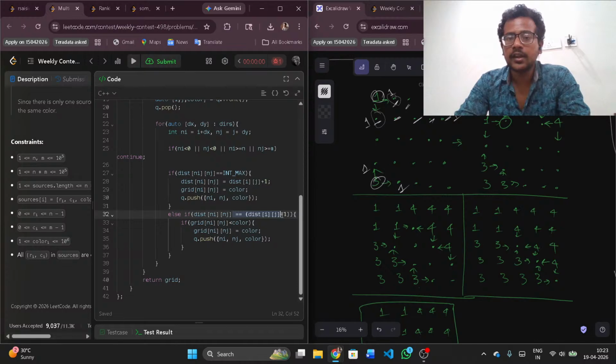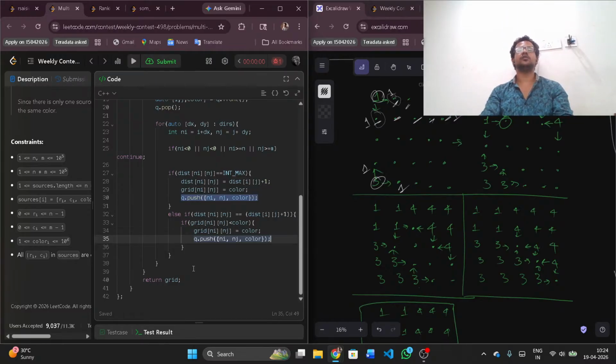So it is already an adjacent cell to some other cell. So what we'll do: if grid of ni nj has a color which is less than the current color, we'll just change it to the color which we have. Now q dot push ni nj color. So return grid, there it is.